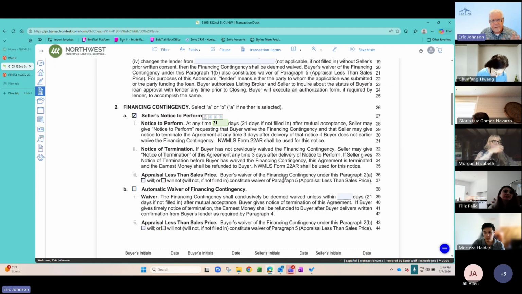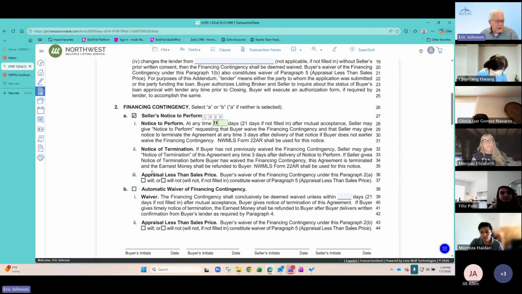So it's important to put enough days here that your buyer can find out that they're going to be good to go. So you might ask the lender, hey, how many days do you think it's going to take for underwriting approval? And that's the number of days you might put for this. Okay, because you don't want your buyer having to make a decision that they are either going to waive or maybe lose the house if they don't even know where they stand with their lender at that point.